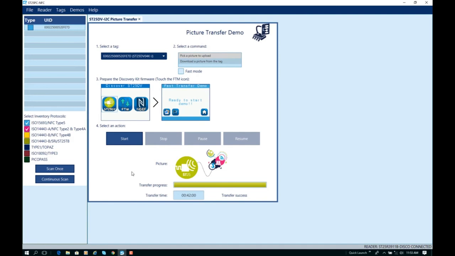If you click, you should see the CRC values on the top and the duration on the Discovery board, which is equivalent to what you see here on the PC screen. Then you tap the screen again on the Discovery board to display the image, and you might see just a partial image because the screen is much smaller than the actual pixel data.